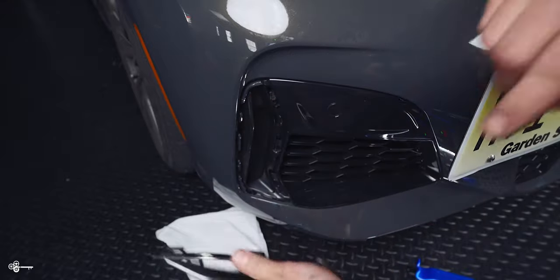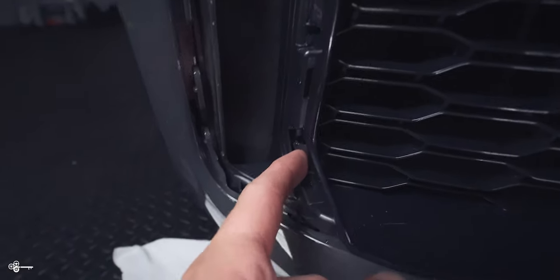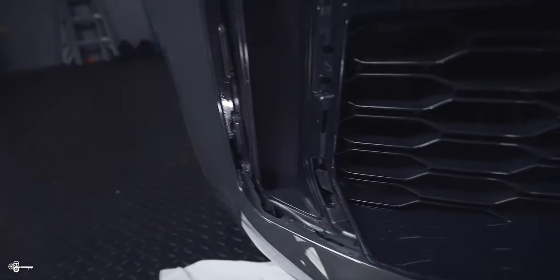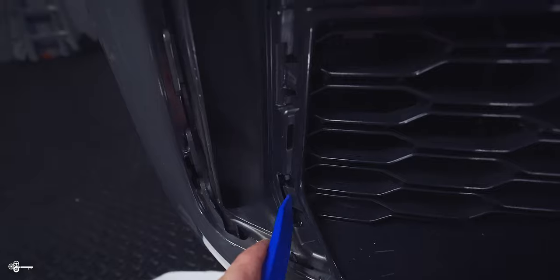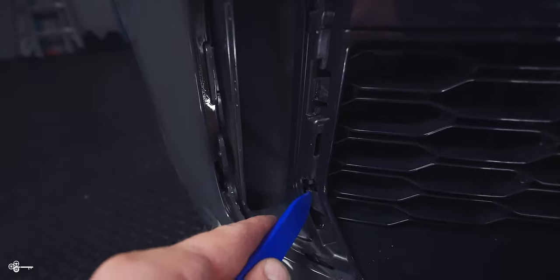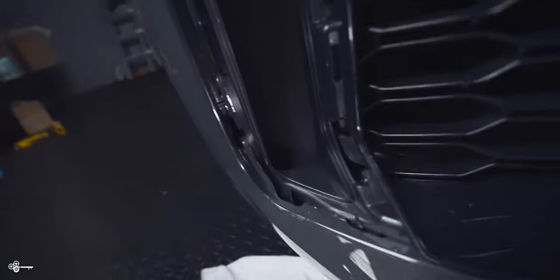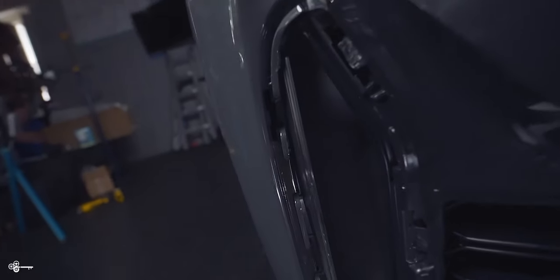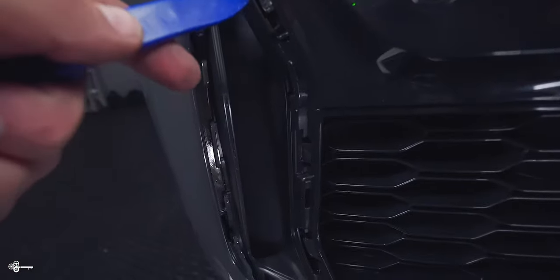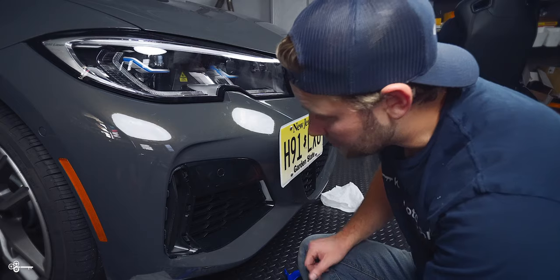As you can see we didn't break any of the inner clips and we didn't break any of the outer ones. This is an example of what the clip looks like — basically what I was doing is reaching a tool back and pushing this up and out. There's a little lip on the inside, so sometimes the trim tool wasn't allowing me to fully push it back, which is why I resorted to that little screwdriver. Over here you can see there's a very tiny nub of plastic that keeps it on the outside, so the outside is always super easy. These inner ones are more difficult, especially the top one — the top one is always a pain, so let's be honest about that.